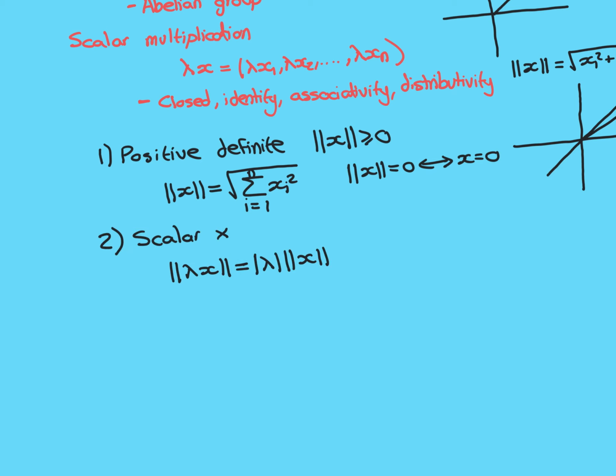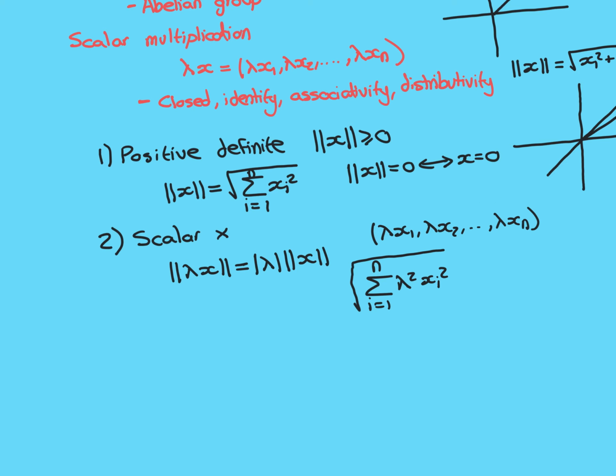The second property that it obeys is that it behaves nicely with scalar multiplication. In particular, if you take the norm of lambda, which is a scalar, so a real number, times your vector x, this is equal to the norm of the vector x times the absolute value of your real number, your scalar, lambda. So proving this is pretty easy, so we'll start with the left-hand side and we'll get to the right-hand side. So if we consider lambda times our vector x, so we're doing this in arbitrary dimensions, so our vector is x1, x2 all the way up to xn.